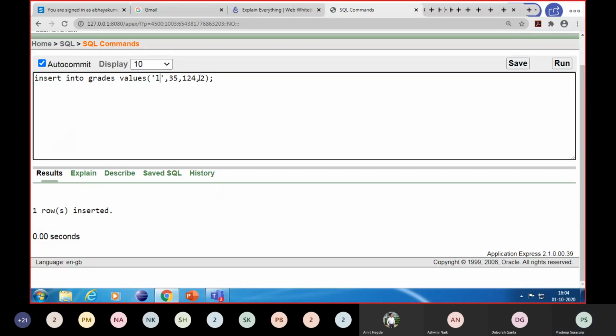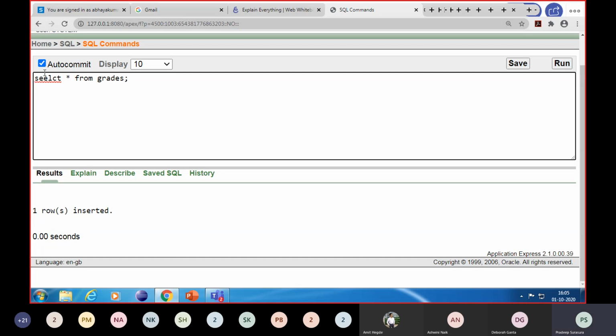So let me take this as some other value and observe. This I will take as department number 3. Yes, again I'm trying to insert different values and play with that. Then we shall observe how things will happen there. Right? This is 128. This is 1. Let me observe this. Are you understanding what I'm doing? I just want to give you a glimpse of that. And finally, I will say select star from grades.